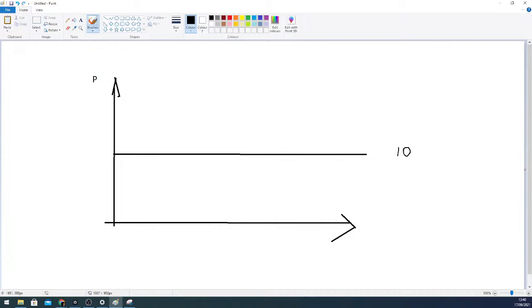The constant pressure is, I may remember it incorrectly, but I think the air pressure was 101,325 pascals of pressure. Pascal is a unit of pressure. We'll talk about it later. I think the air pressure was something like that.